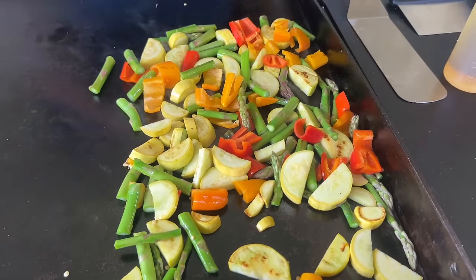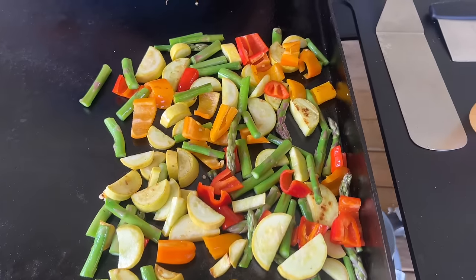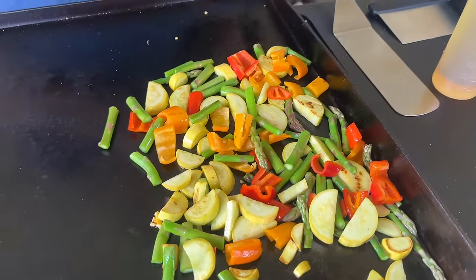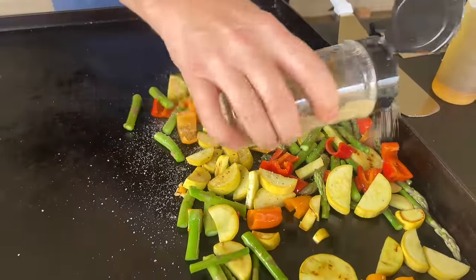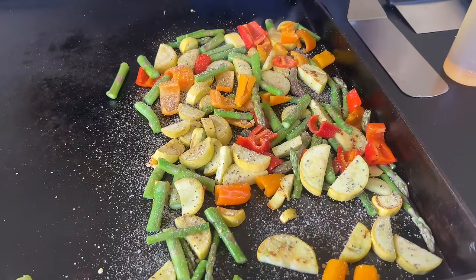Just been moving the vegetables around, trying to pick up a little bit of that oil — it kind of creates a little tackiness on your vegetables. Then just come back and hit them with a good all-purpose seasoning: salt, pepper, garlic, whatever you got, whatever you like. Let that rest and do its thing.